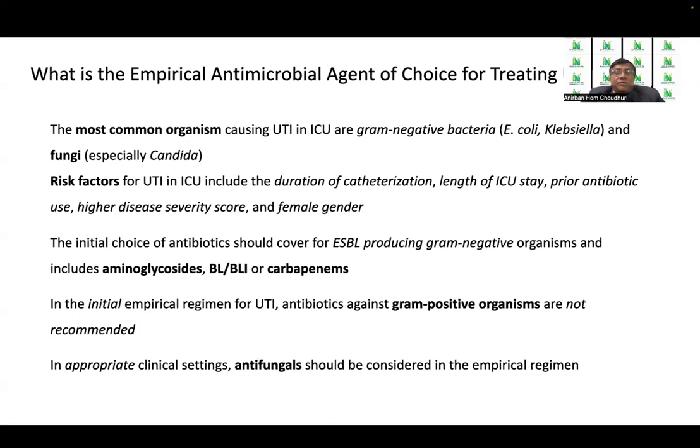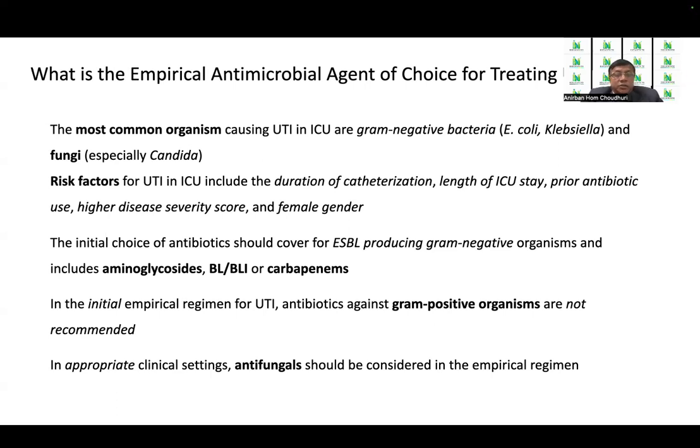So again, you have to know what the organisms are. Most of the organisms causing UTI in the ICU or in a hospital setting are gram-negative, primarily E. coli or Klebsiella, and sometimes fungi, particularly Candida albicans. The risk factors for this UTI include duration of catheterization, length of ICU stay, prior antibiotic use, higher severity score, and female gender.